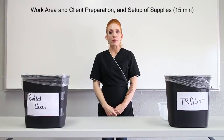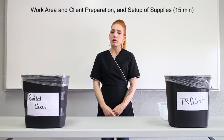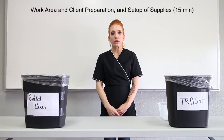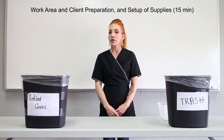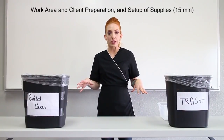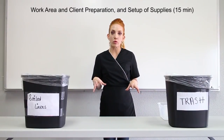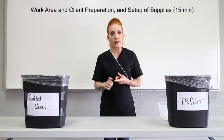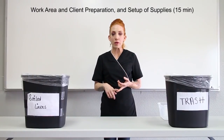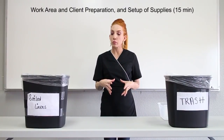The first step in the examination will be your setup and client protection. You will have 15 minutes to complete this section, and they will inform you when you have 8 minutes remaining. They will let you know exactly what you need to do for setup. You will be setting up your mannequin and clamp, all of the supplies needed for the first client, as well as setting up for those services, which includes cleansing the face with product, exfoliating the face with product and an implement, as well as towel steaming, and massaging the face. You will also drape your mannequin as well.